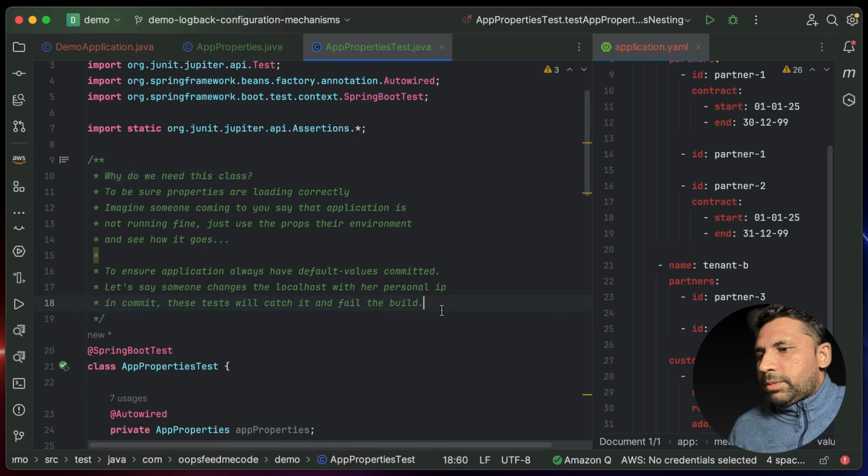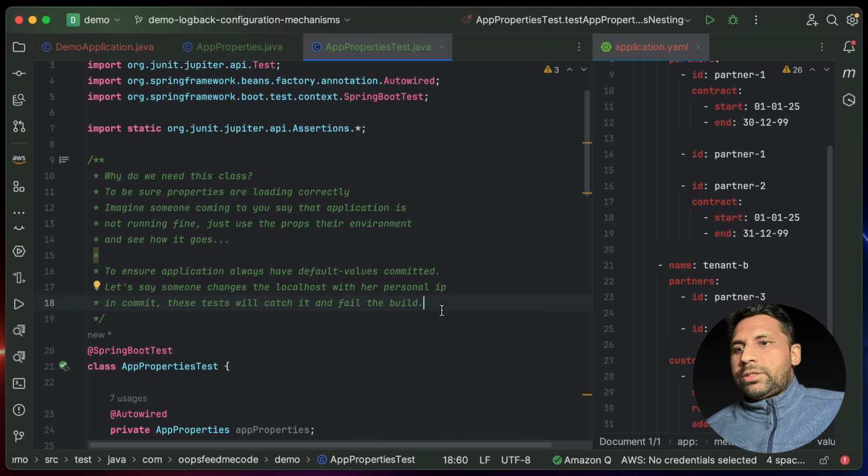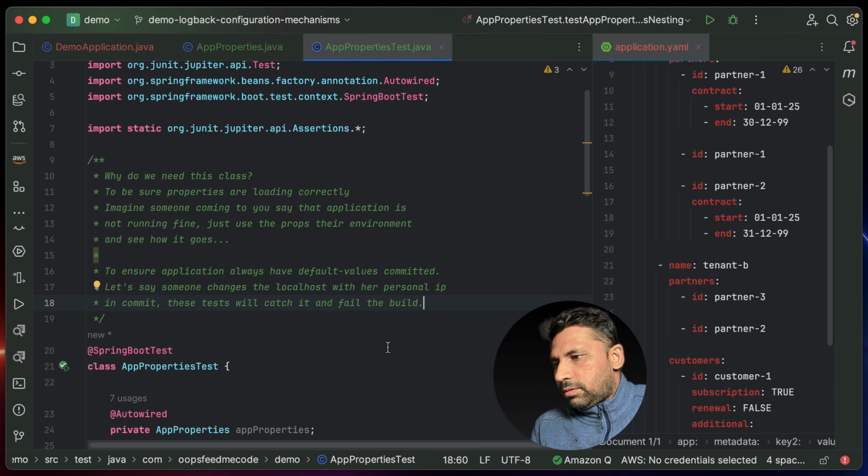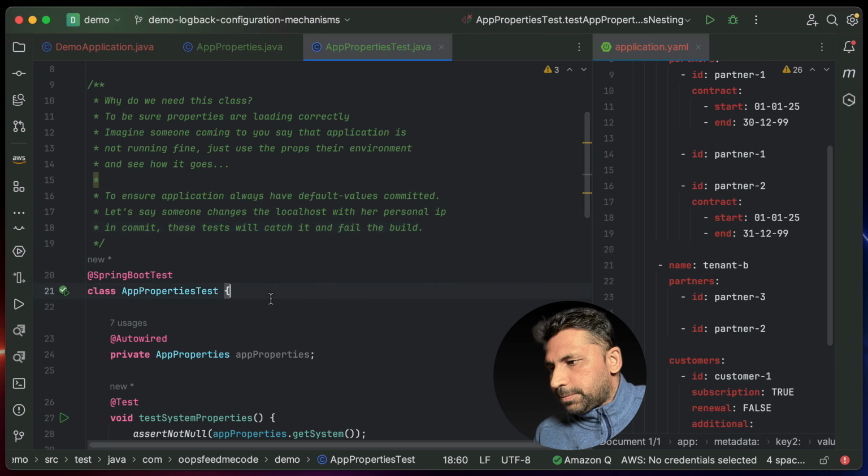Apart from that, it has some other benefits also. For example, imagine in production or in any environment, some properties are creating some mess and you want to test whether the structure is defined correctly. You just pick up that structure, put it in your code, and if you have unit tests in place, you can simply run them, and of course they will give you an immediate response.